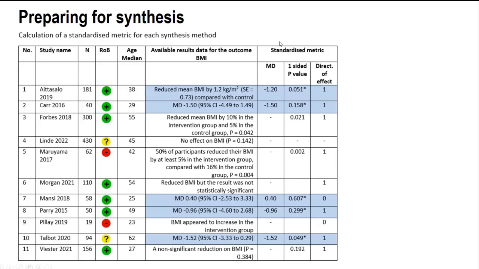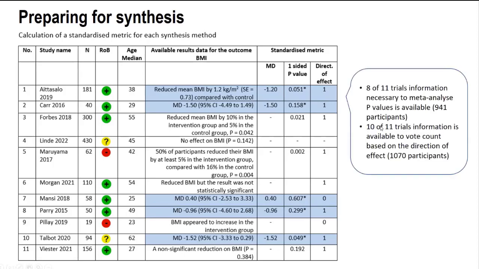And what I've got up here is something called the standardized metric. You'll be very familiar with this in the case of meta-analysis. What we talk about is things like mean difference, standardized mean difference, odds ratio, risk ratio, and so forth. When we work with these other synthesis methods, we still have to calculate a standardized metric. It's just that it is different to a meta-analysis. So if we're combining p-values, for example, then our metric in this case is actually a one-sided p-value. And if we're looking at the direction of effect, then we just have a binary value here, 1 meaning it's favouring the intervention, 0 meaning it's favouring the control.